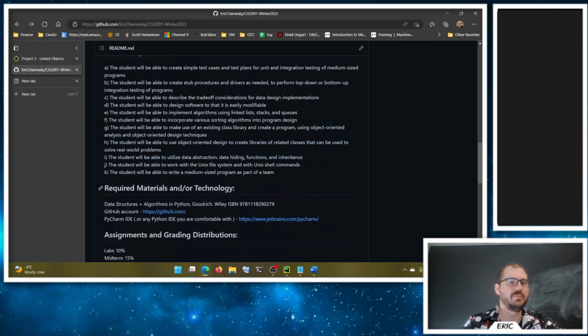And this does need to be in partners. This one can't be done individually because that is one of the outcomes here, that we learn to work together. It's not always going to happen in the real world. Sometimes it's just an individual project, but it's really boring and lonely. It's much nicer to work with a team, at least to bounce ideas off of each other. So you can talk through your thought process, talk through your design. If I think I'm going to approach my problem like this, because if you can fix a flaw in your design before you've written the code, it's a lot easier to fix.